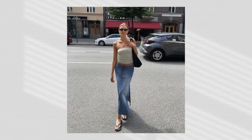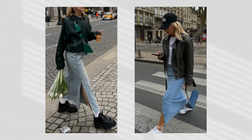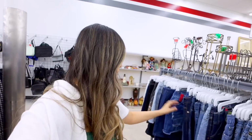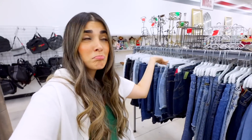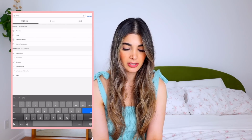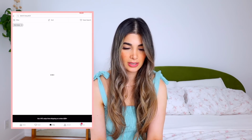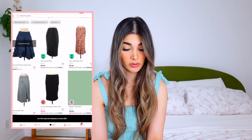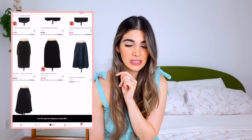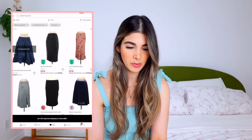As you've probably seen, a lot of people are saying that a huge trend coming up for the summertime is maxi skirts, midi skirts, just longer skirts in general. I don't know if I'm ready yet to do the full to the floor skirt, but a longer cut skirt is definitely something that I want to try out for myself. So heading into that thredup search bar, I'm just gonna type in maxi skirt, and if not enough comes up, then I can also type in a long skirt. I'm actually very specific in the style that I want, and I want to try to recreate an outfit like this. So because of that, let me add the word denim to that search.